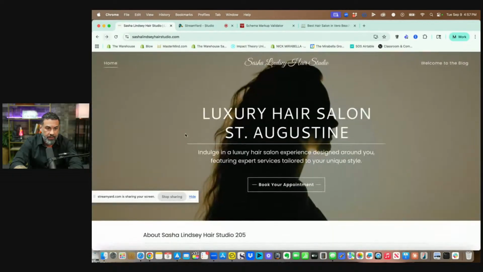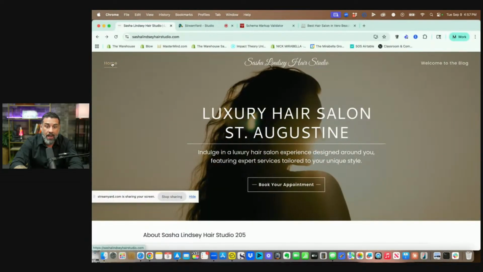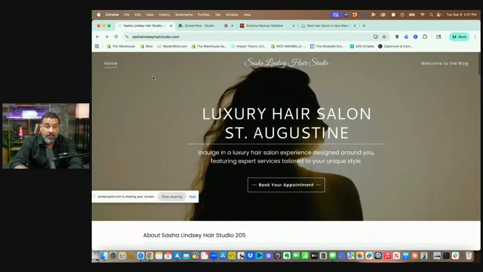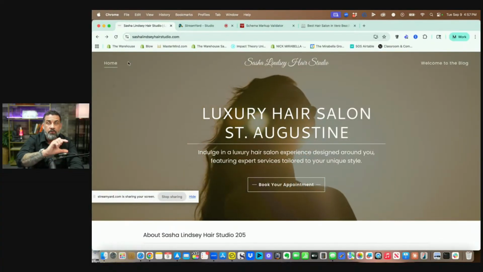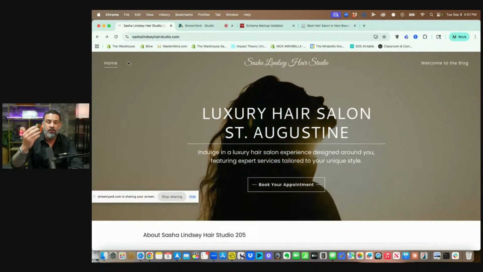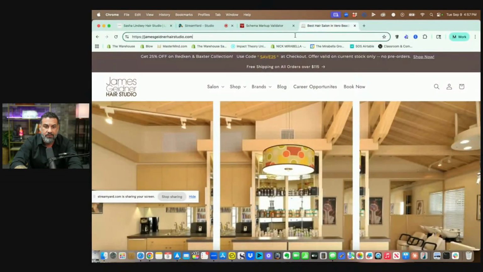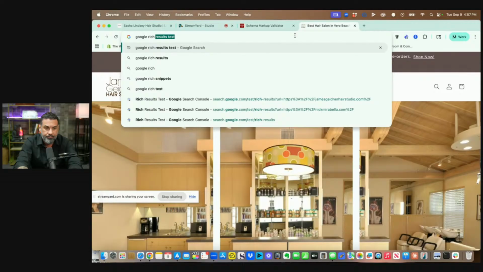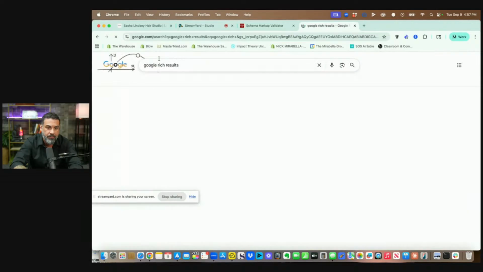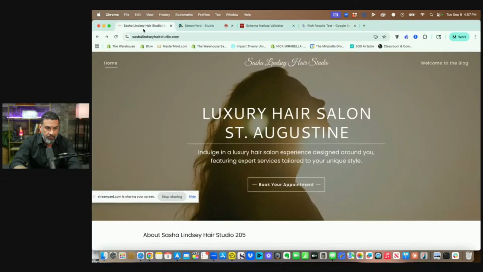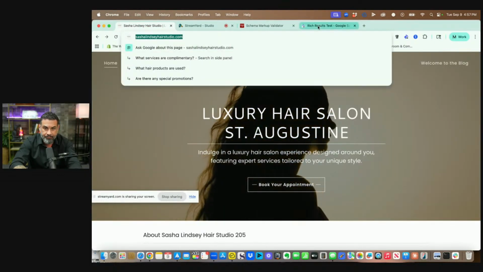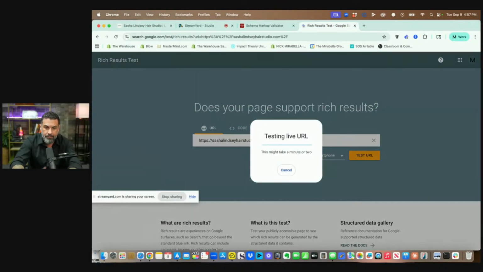Now let's take a look at your other menu. I would really like to see a better menu up here. So it gives a proper structure of the website for any kind of rich snippets. And we're going to check that out next too. Let's go to Google rich snippets here. Rich results, I'm sorry. So let's put in Sasha's website again. We're going to take a look here. Let's see what comes up.